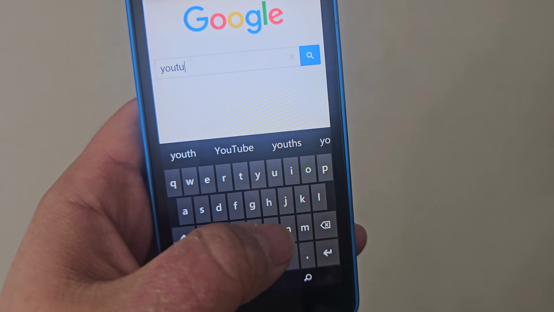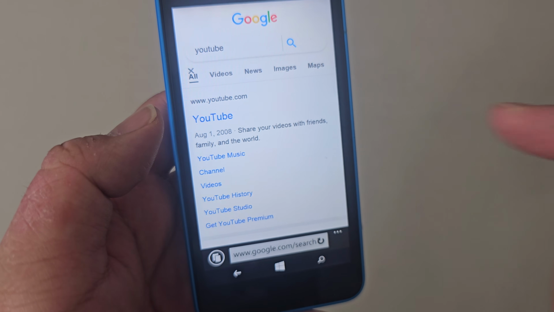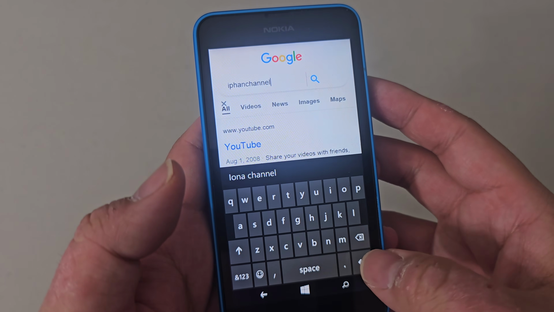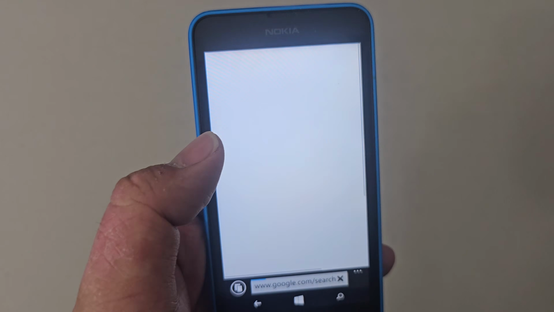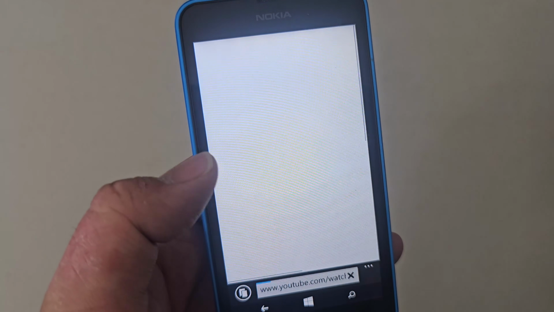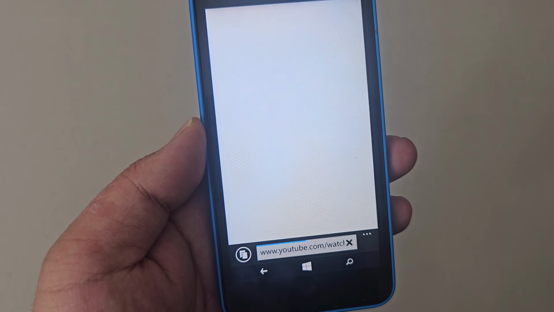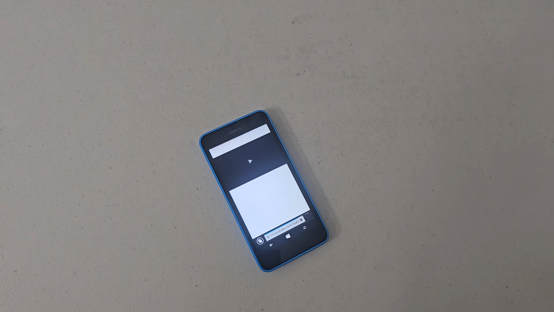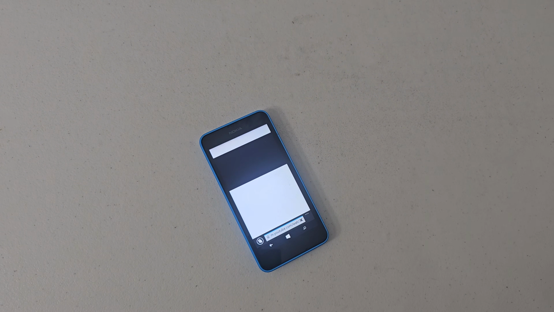YouTube. Okay guys, you cannot really load youtube.com, so it did have to load in another way. I actually have to search up my own channel, yes. Over here. And actually click on the video just to watch a video, and I'll show you guys a speaker test once the video actually loads. I'm not really sure how long it will load, but after a good 30 seconds guys, it finally loads. Over here you could actually play the video, sort of, to be honest.